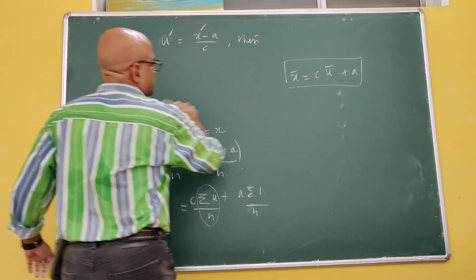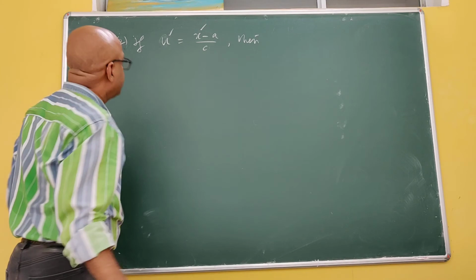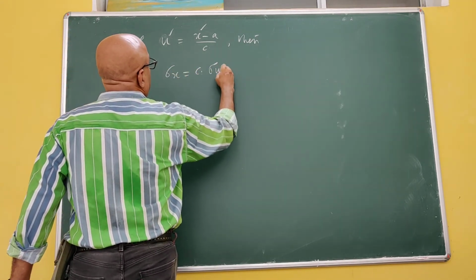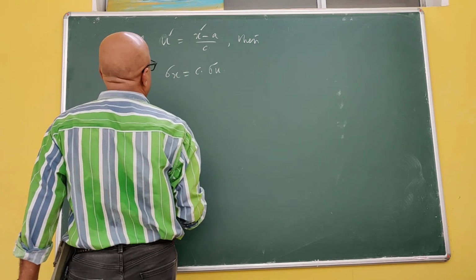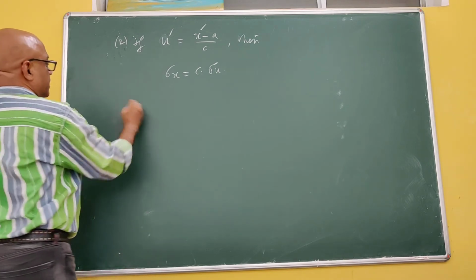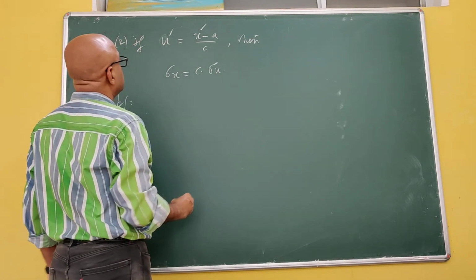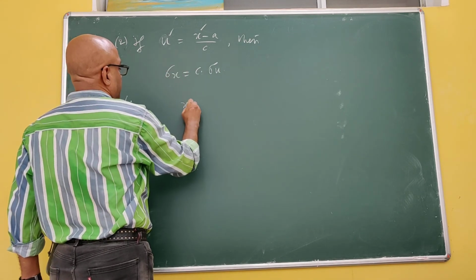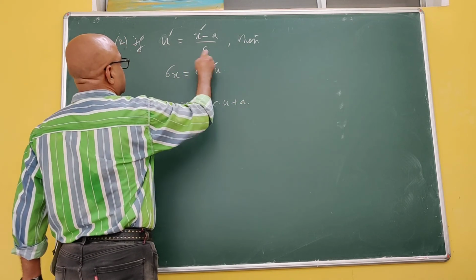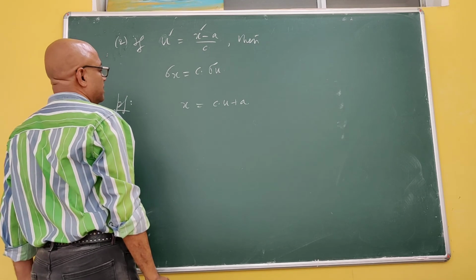Second thing is, standard deviation sigma x is same as c times sigma u. You see, for the standard deviation, a does not play any role. And that proof is very simple. You take this, you get x is equal to c times u plus a, and that was the equation by multiplying this here and bringing a that side. This is the equation that we have got, right?